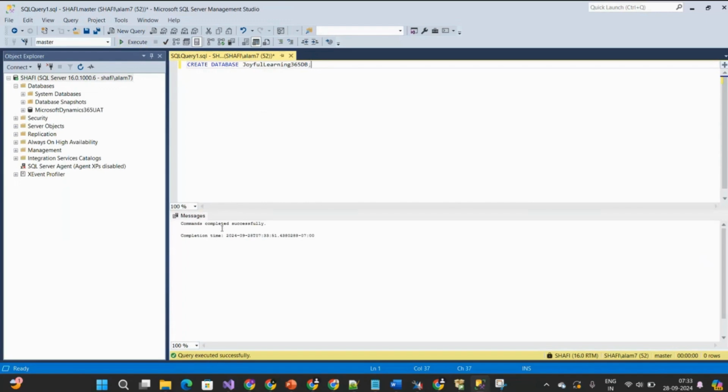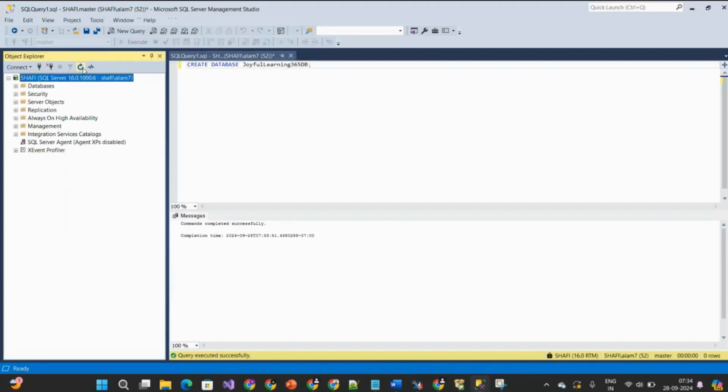Here you can see the command completed successfully. But you are still not able to see the database reflected. So what I need to do is refresh this. If you refresh, see, Joyful Learning 365 DB has been created successfully.